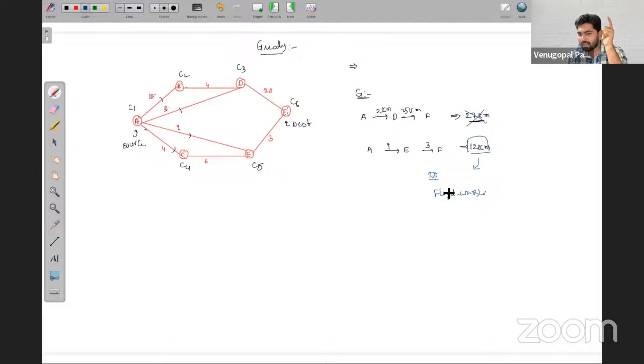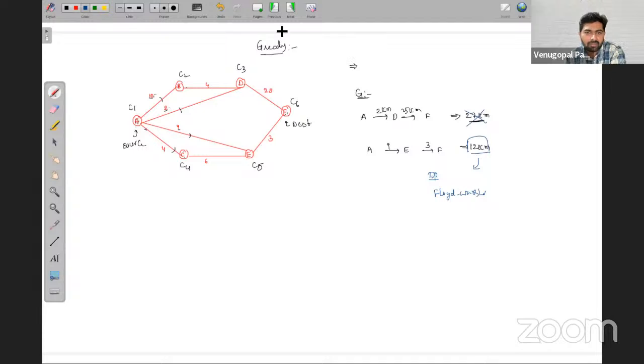Maybe in part 2, I might cover this question. There is one algorithm which works on the DP, dynamic programming principle, that is the Floyd-Warshall algorithm, which finds the distance from any city to any other city, all pairs, in n cube time, but we'll see that a little later. Here my intention is to convey where clearly greedy is failing. So this is the case where clearly greedy is failing.